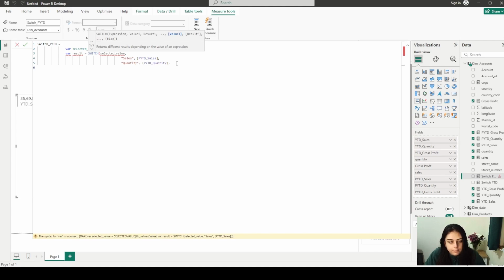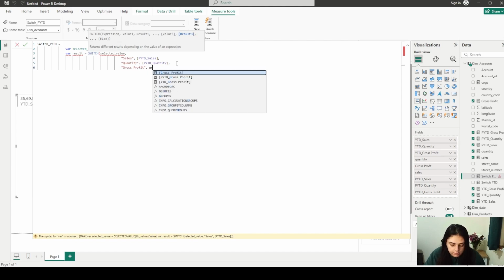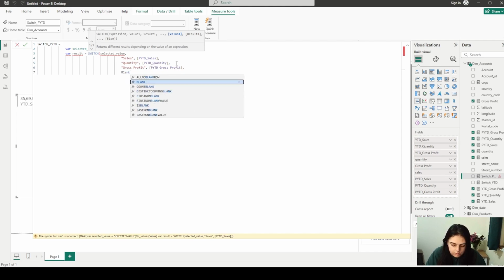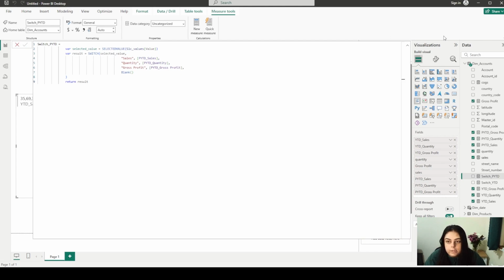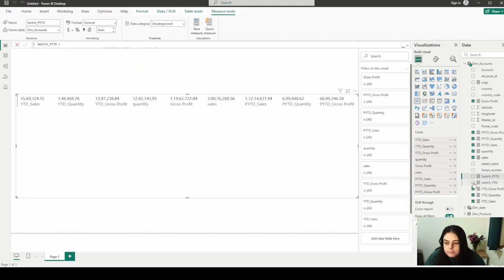If I have gross profit, I'm just doing this again for you so that you have clarity about how to write the DAX functions. So I will have PYTD gross profit, or else I need to give blank. I am closing this and I say return result. Okay, so this needs to be closed. Okay, great. So now we have this.